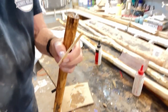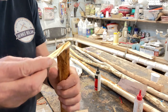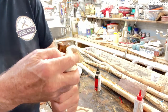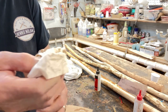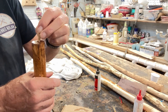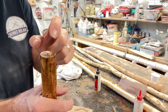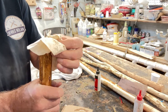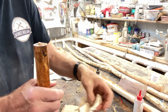Let me adjust the camera up a little bit. If you hold it up like this, it'll have a tendency to lay on there without running too much. But what you do now is get a little sponge or rag ready, and just wipe it off around there so it doesn't try to run down. And once you squeeze it out, it'll run anyway. So let's put that dowel in there now. And remember, we can hit the bottom, press it down there, and still have plenty sticking up. You can wipe off the edge of the top a little bit if you want, because that's going to squeeze out.